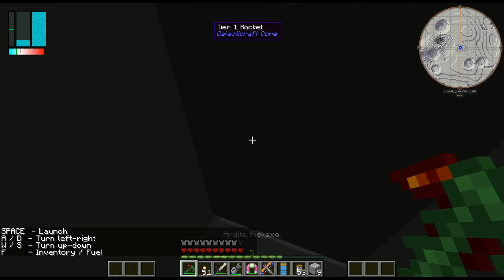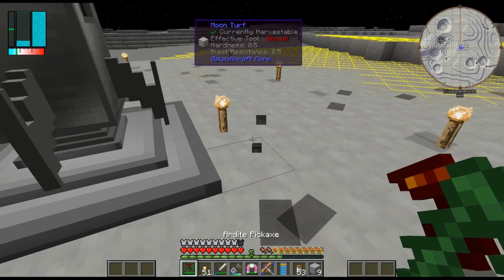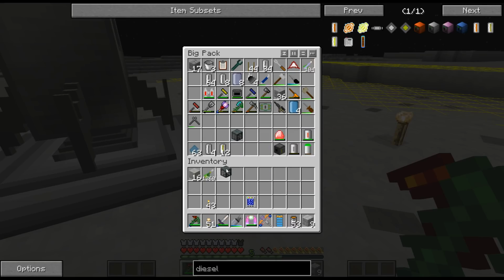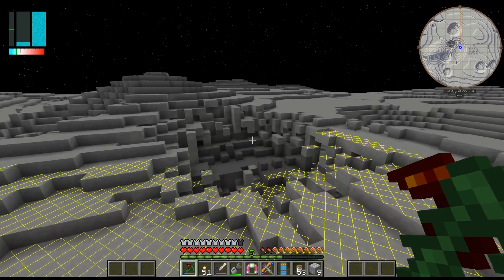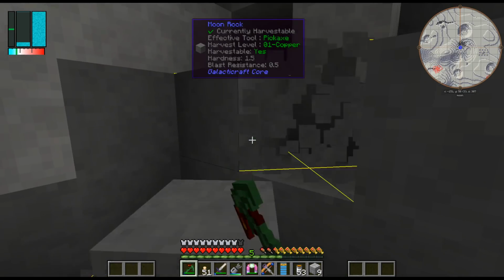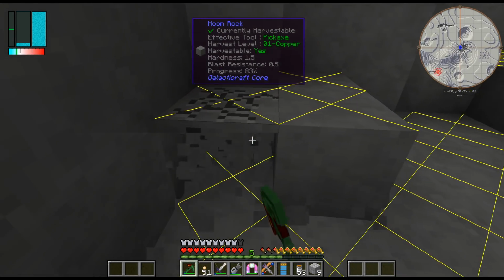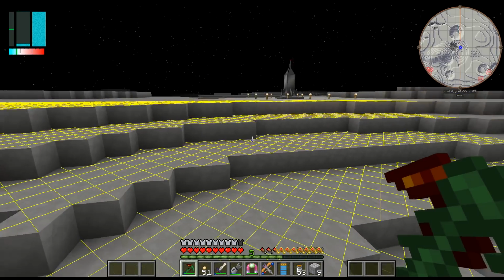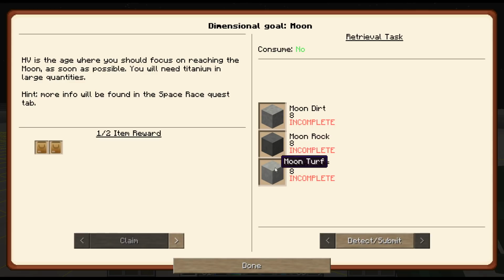That should be enough, I think. That would be funny if it wasn't enough. Anyway, for the moon, I think it's enough. So let's put this away, put that away, put that away. All right, so if we go down here, this is moon rock. I do like the extra bounciness. So moon rock, and then moon dirt.